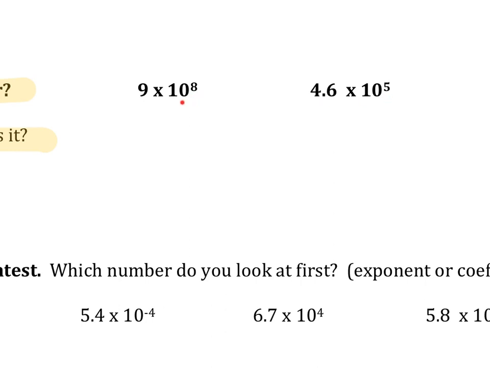What you're looking at is really more this, 10 to the 8th compared to 10 to the 5th. Because 10 to the 8th is bigger than 10 to the 5th, if I was to expand this into standard form, it would have 3 extra powers of 10, or 3 extra zeros, beyond what this one would have. So therefore, this number right here is going to be much larger because of the 8th power.